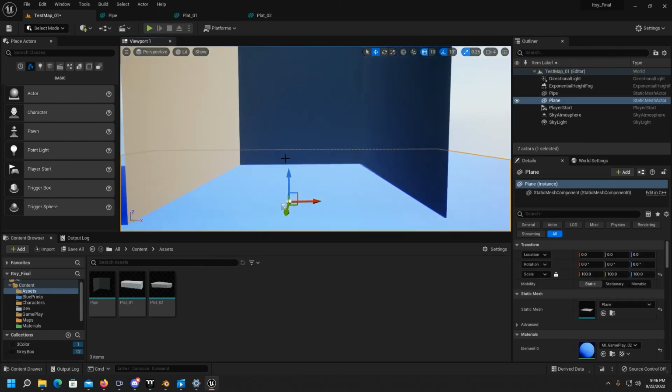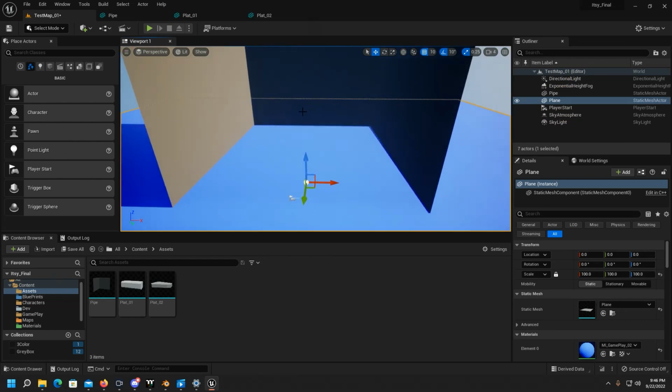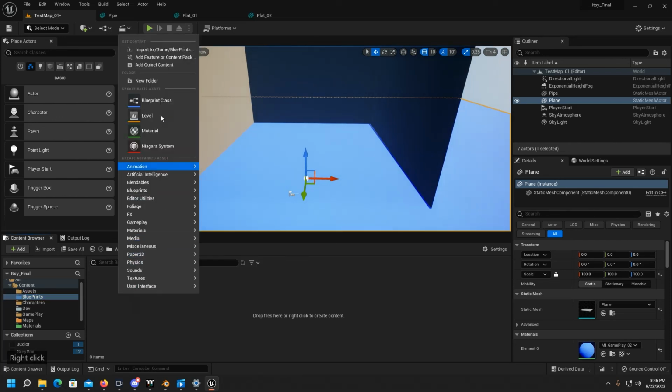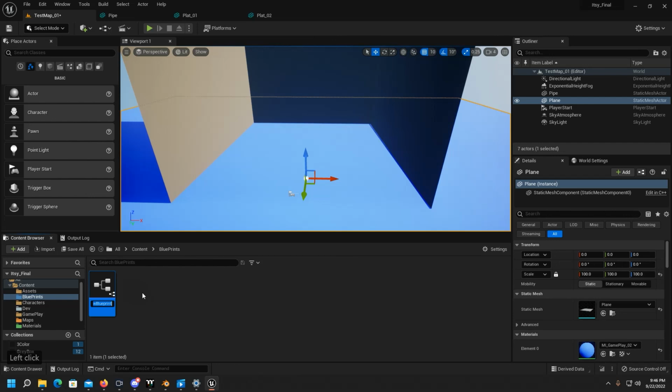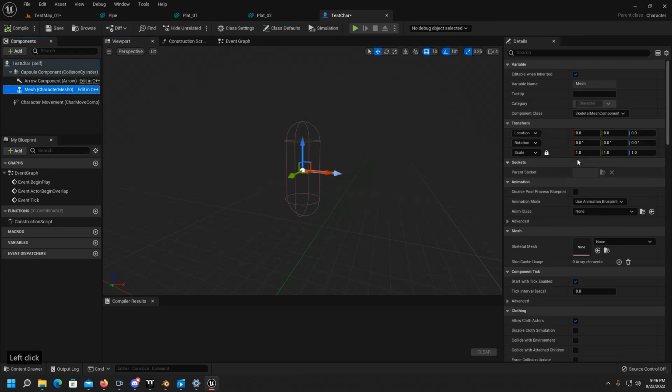So got that, and then to get an idea of how things look, one thing we can do is create a blueprint. We're going to take a blueprint and a character and test char. Okay. So this won't be our final character at all.